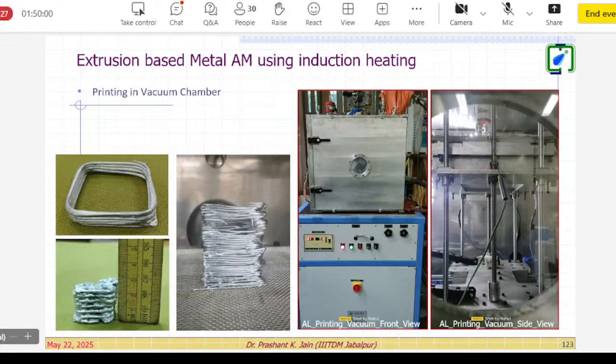The first I have shown with this developed system. So the solid part is done, but a lot of issues are still there: oxidation of the part, no flow synchronization. You can see here, this part is not printed properly. A lot of breakage inside this, and inside the parts there is a lot of porosity, not a completely solid part. In the next page, what to do with the overhanging features, how the support structure will come into the picture.